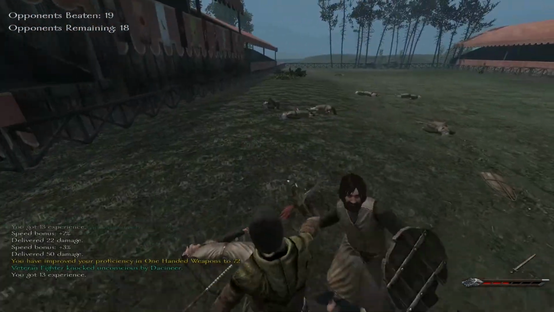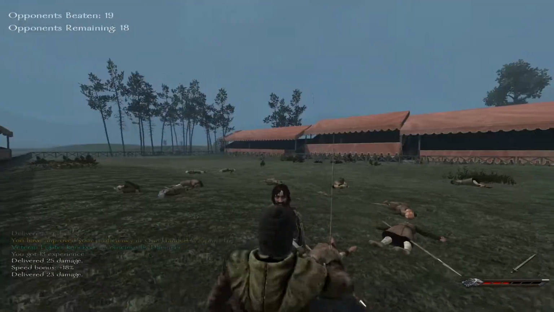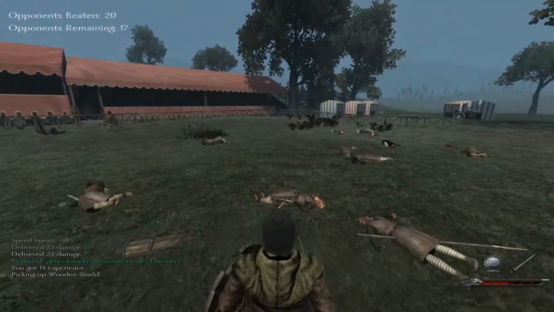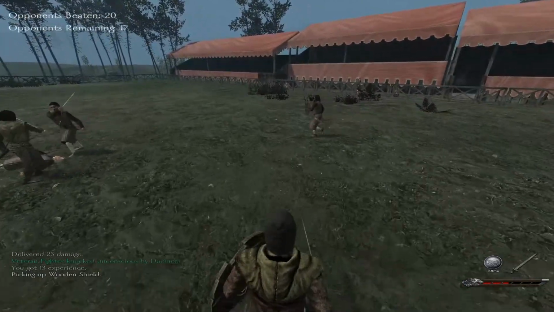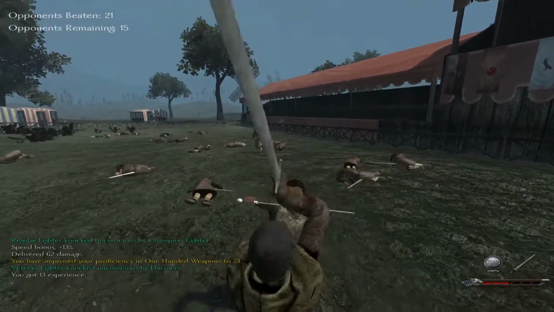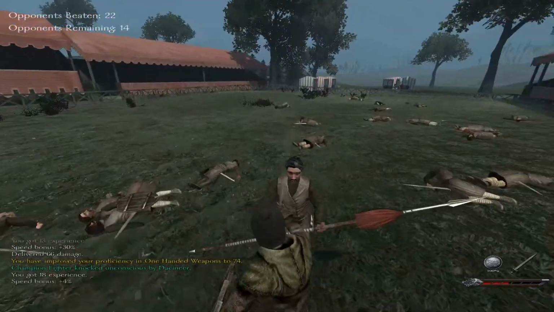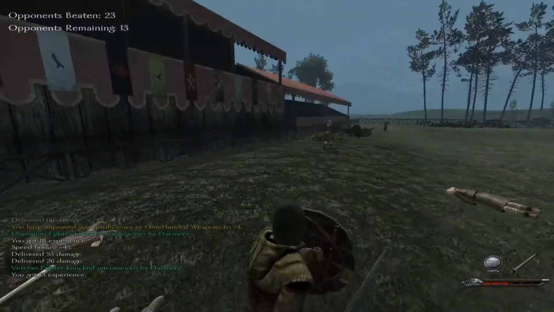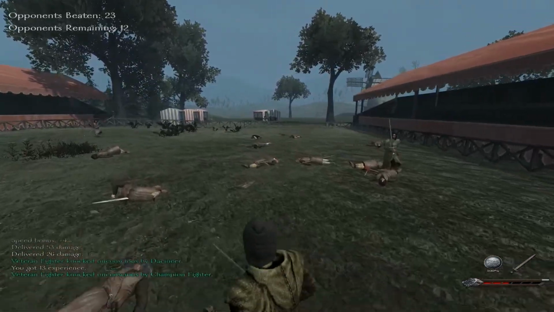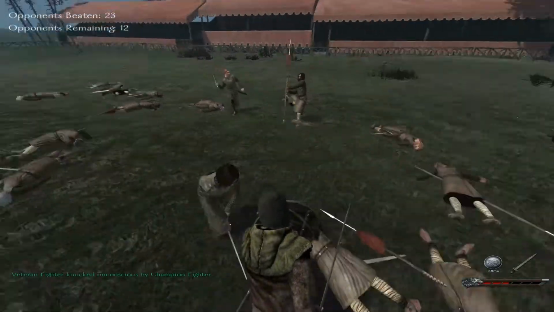Well, that one snuck up on me. Oh! Come on. I can do this. Yep. Let's pick up the shield. Let's see. 17 opponents remaining. Behind. Oh, there's a 100 one. It's a champion fighter, I guess. Be very, very careful. It's coming for me.